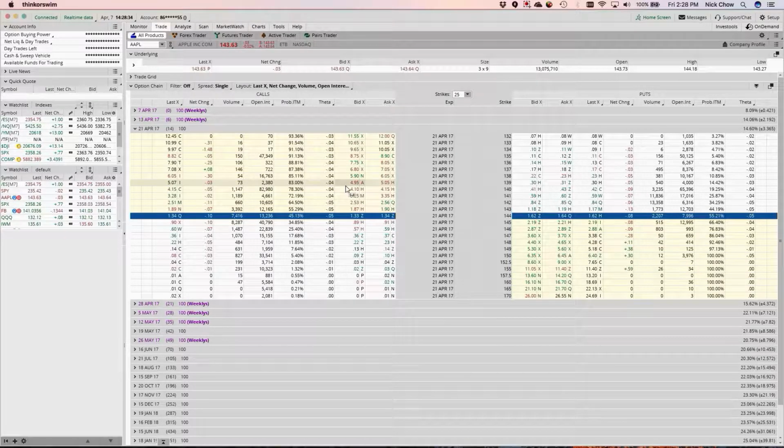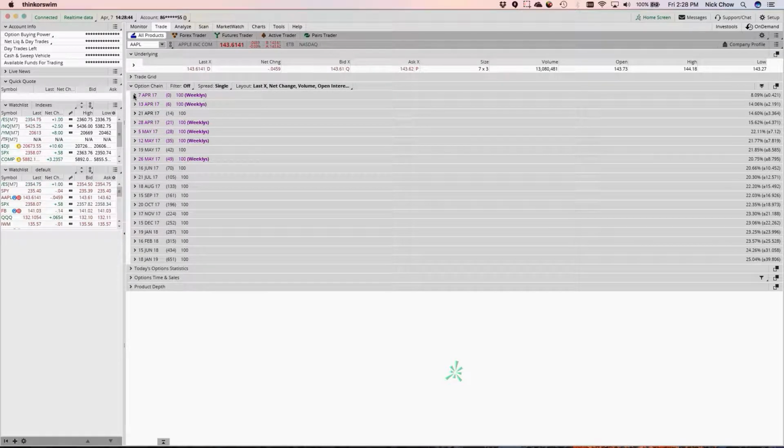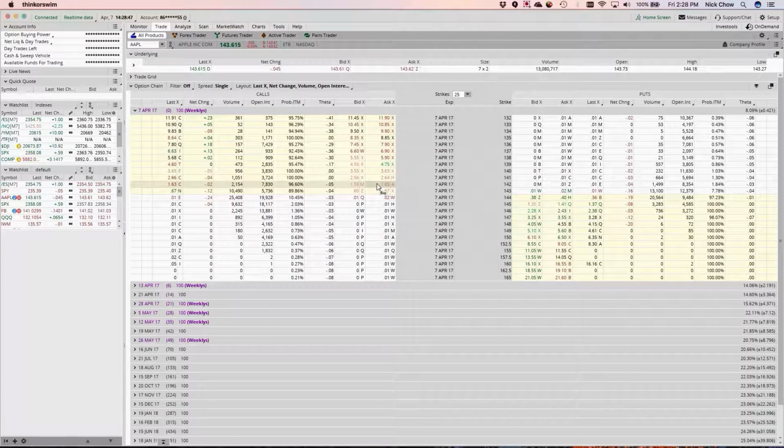And the other caveat to trading options: if you purchase an options contract, and let's go to today's expiration. So let's say a couple days ago I purchased an Apple contract at the 142 strike price, and today it's worth 165, and I'm like, oh, I'll just hold on to it towards expiration. I won't take my money. I won't take my premium. I'll just let it expire. If you do let it expire in the money, you do lose the credit. So you wouldn't be able to sell this for $160. You would lose all of that.